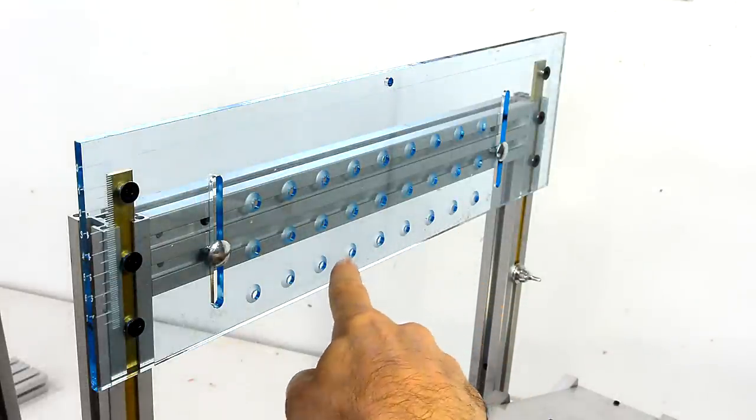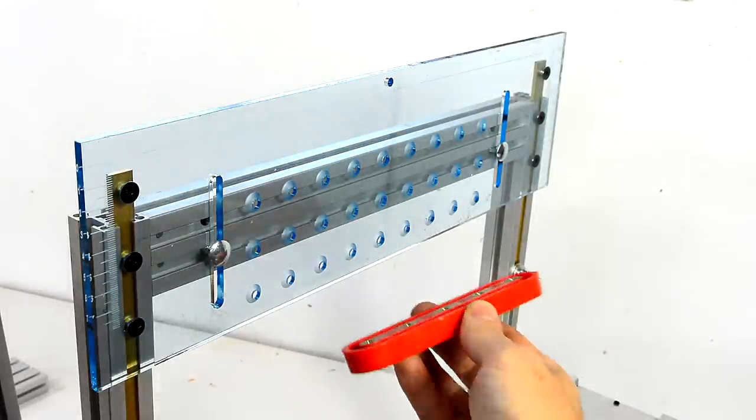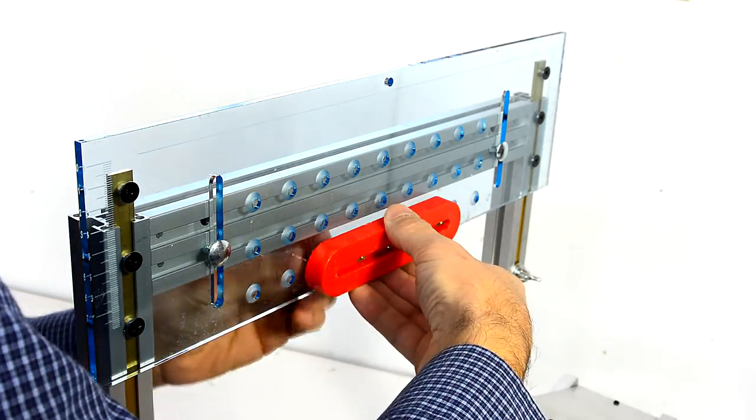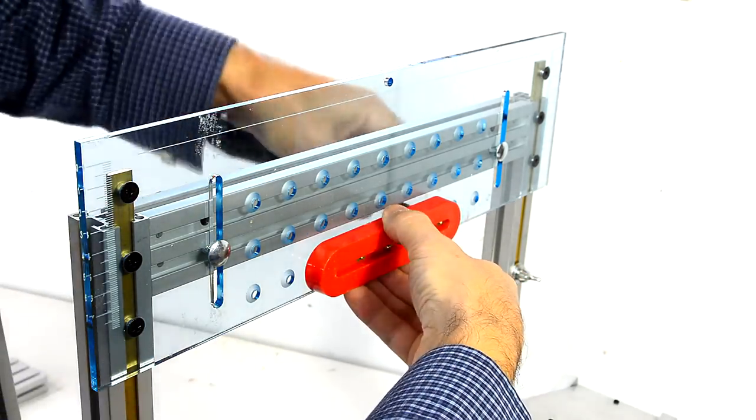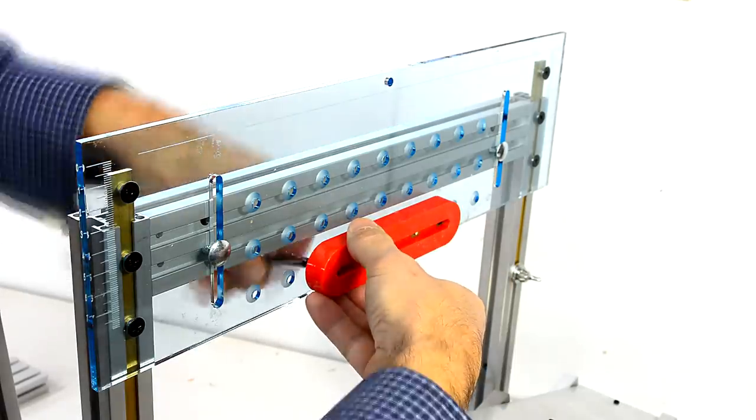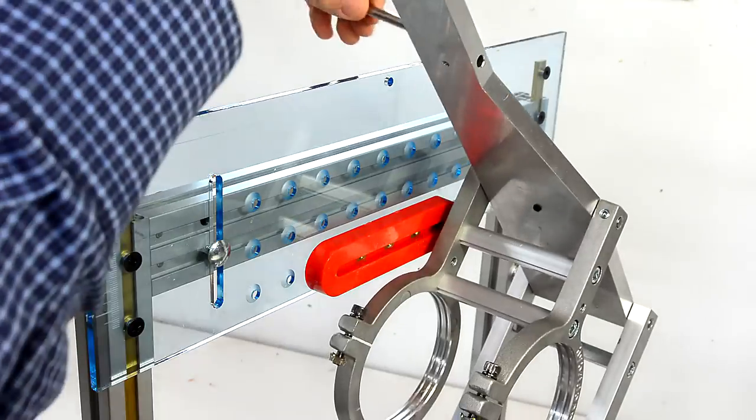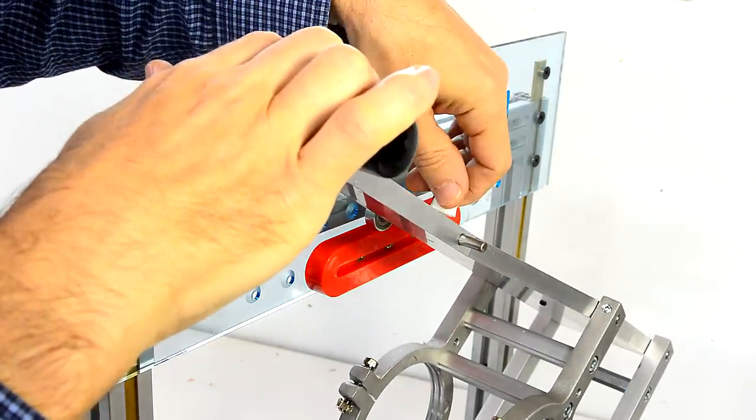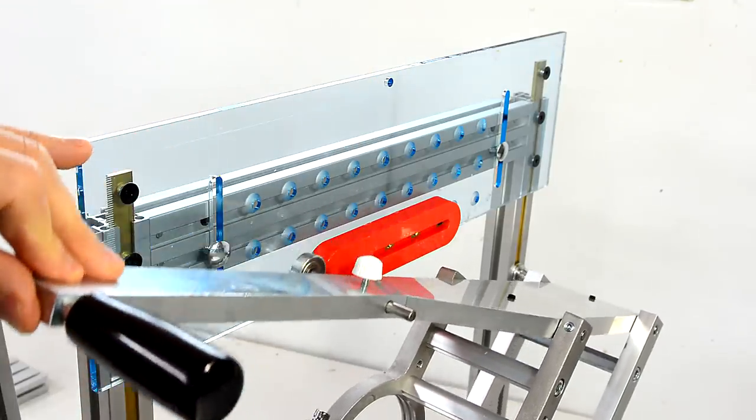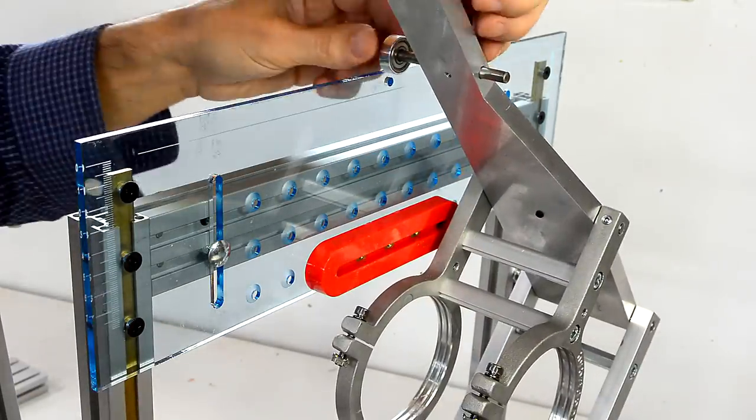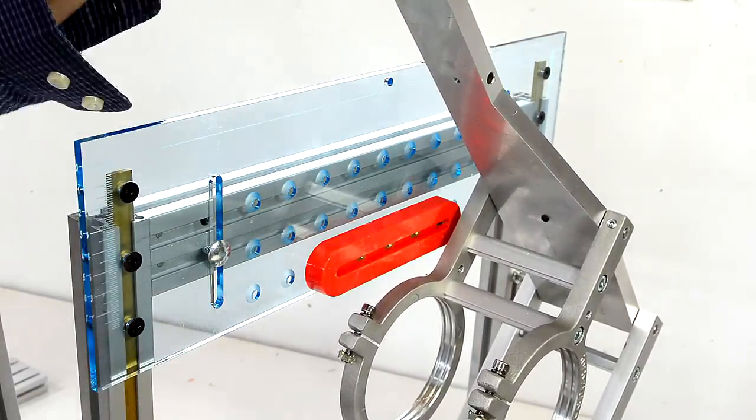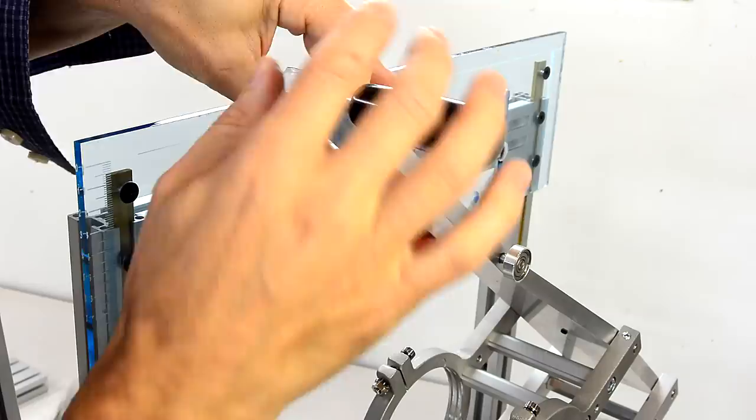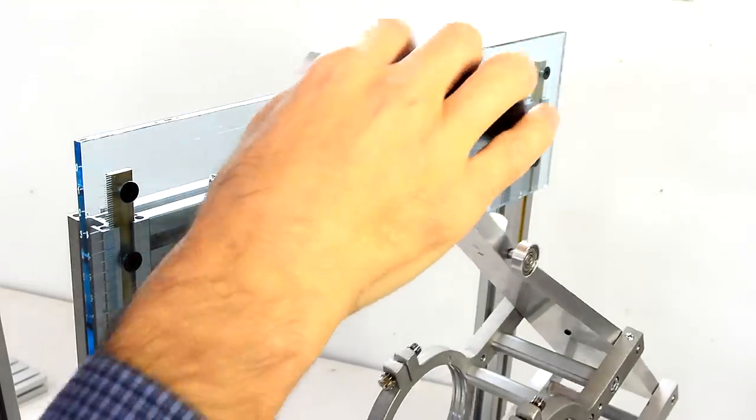The holes on here are one inch spacing. And there's various templates that can be screwed on to here, either purchased ones or homemade ones. And depending on what size of follower and what size of router bit you use, you can use the same template to cut out several different sizes of tenon. And to cut the mortise, we just flip this thing around and put the shaft in here. And now we can use this to cut mortises.